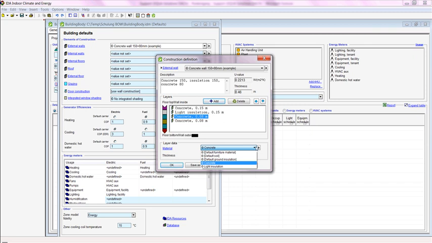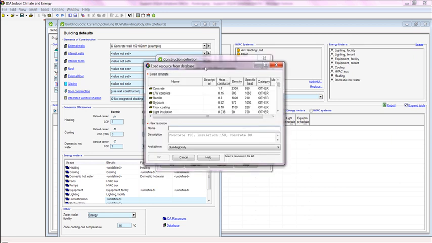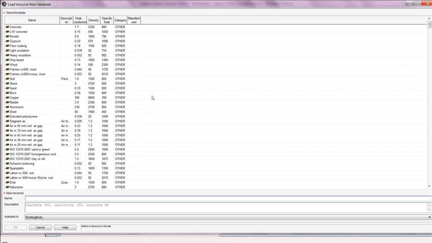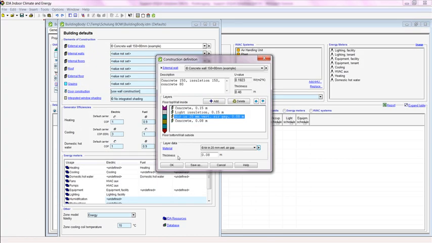In this particular case, we now assume that we do not want to select any of these materials, so we want to go to the material database and select an item out of the central database. In this case, we are choosing a 20 mm air gap. And now we need to change the thickness to 20 mm, 0.02 meters. And you can see that the U-value has changed and the thickness of the construction has changed as well.